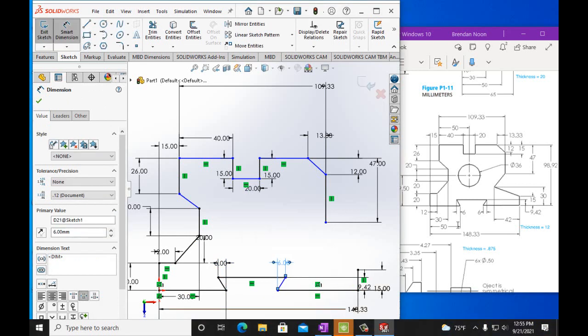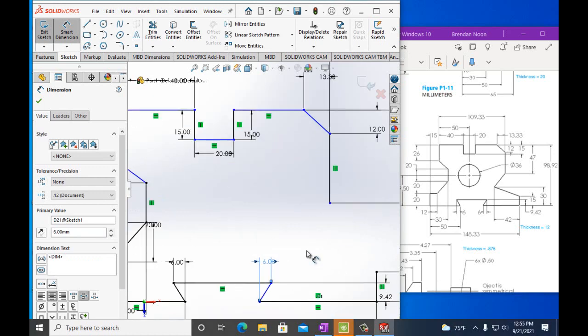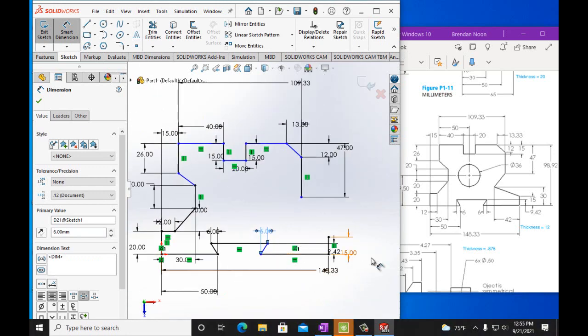All right, so let's go down here. Yeah, that's 50 already. Okay, so we have our 50, we have our 148.33, we have 6 millimeters and 6 millimeters. We have a height of 9.42 for this line, and then we have 15.